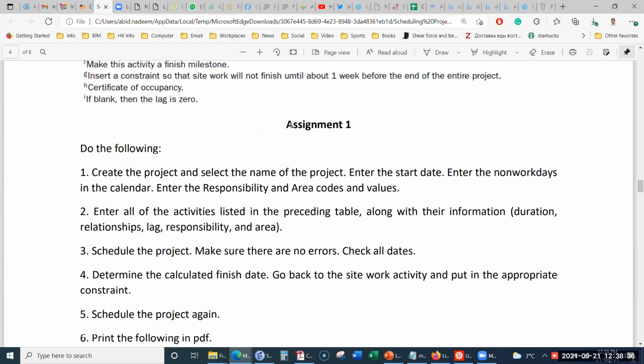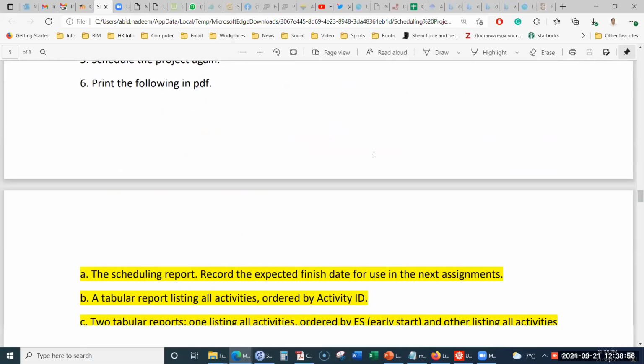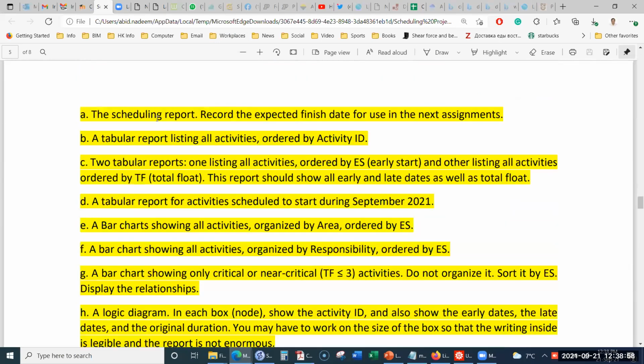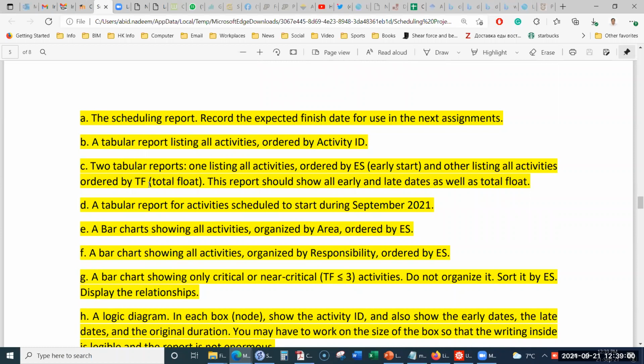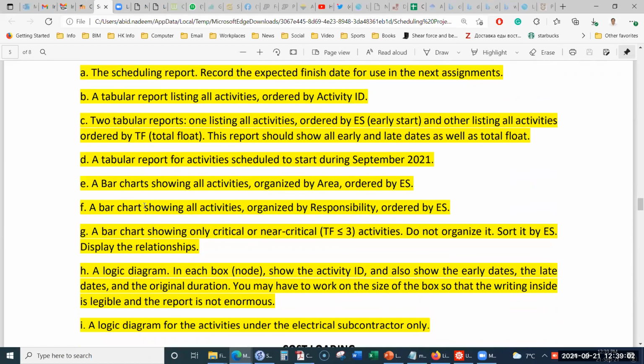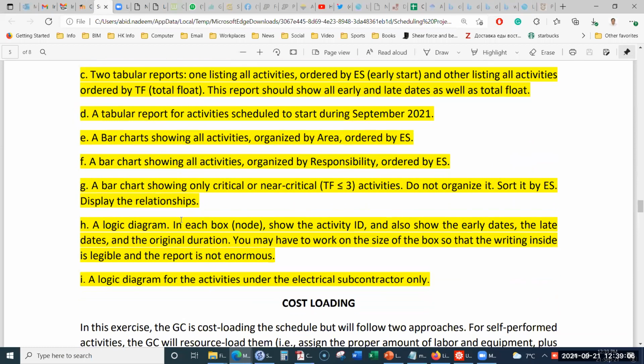The meaning of assignment over here is that it is not your assignment for the course. It is the assignment for this project. Okay. So I have used this word assignment over here, but the meaning is not the assignment of your course. It is the assignment of this project. Okay. So these different types of reports you will prepare. Okay, so you can look at these different types of reports.